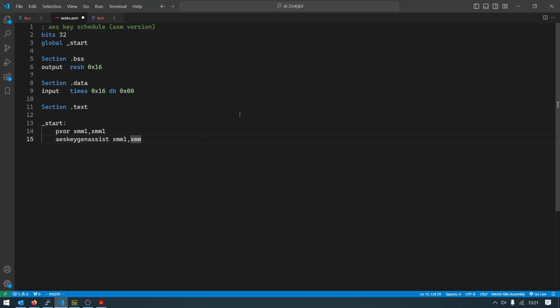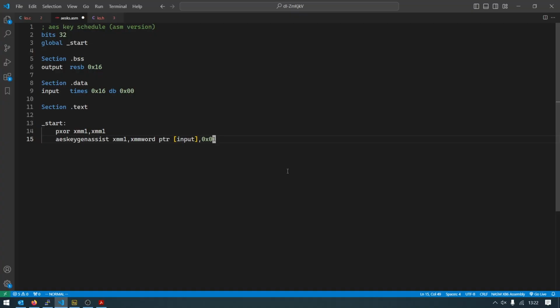And this is going to be an XMM word size, that's 128 bits, pointer at this memory location input. And then we have the round constant, which is 1 for the first round. Well, and this is basically it for just doing static values like this.